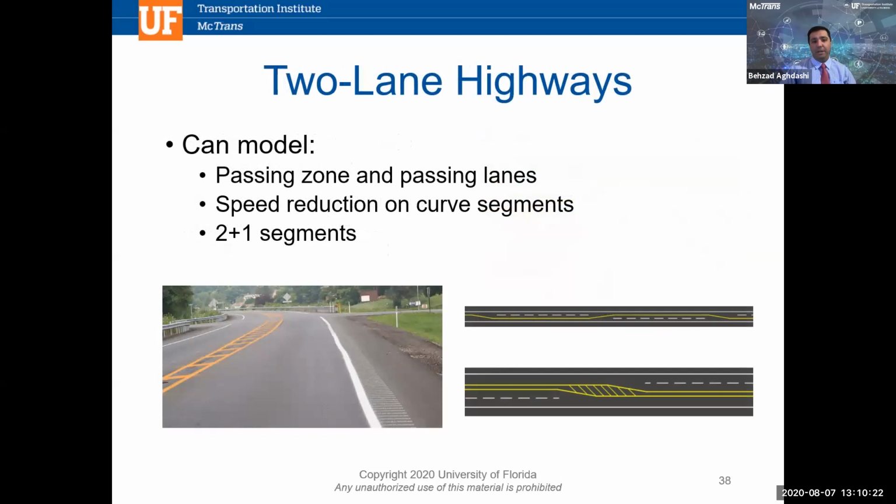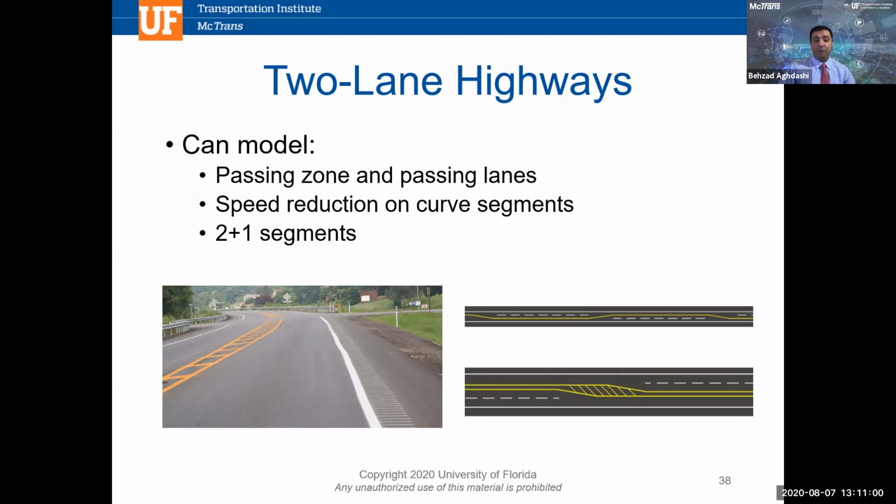We have the 2-lane highways method. We can analyze 2-lane highways. We just had a new methodology approved by the committee last year that provides a modified version of this 2-lane highways methodology. We are not characterizing facilities by different classes in the new method. But overall, it gives more capability and more accuracy to the way that we are analyzing 2-lane highways.